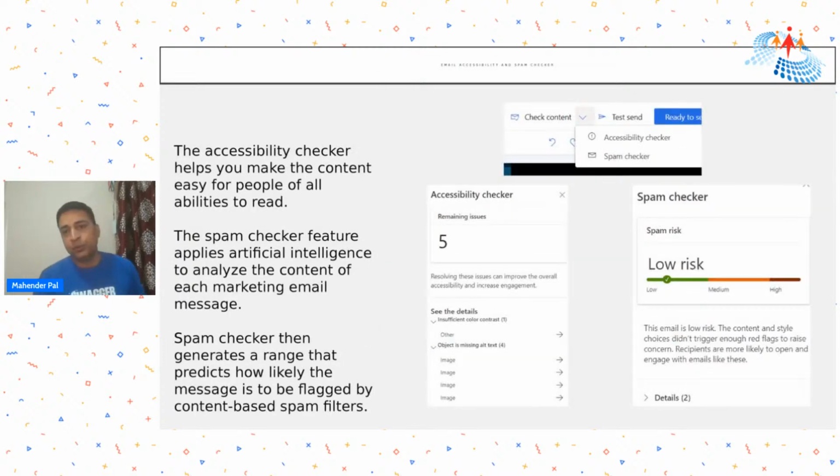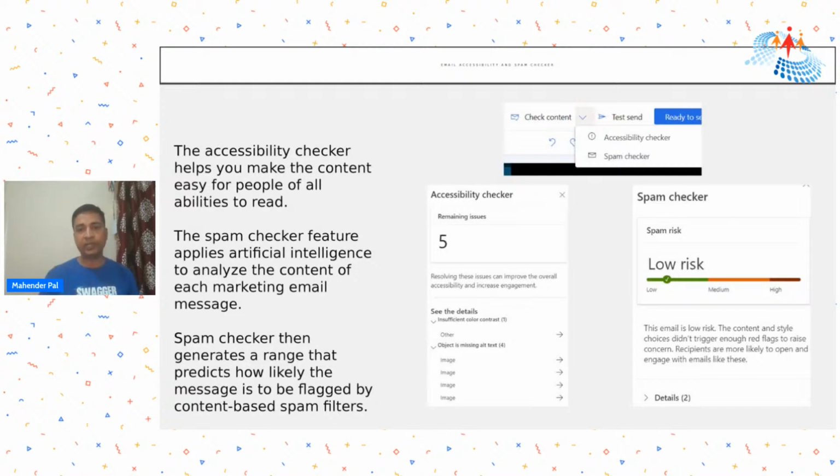Now, when we have previewed there, after that we have a ready to send option here, and this option basically has two things: the accessibility checker and the spam checker. When you click on that, there is a set of validation rules and a set of accessibility checks based on Microsoft standards.